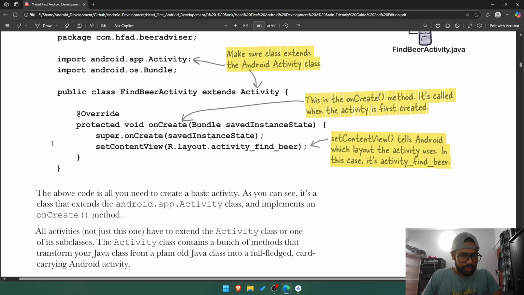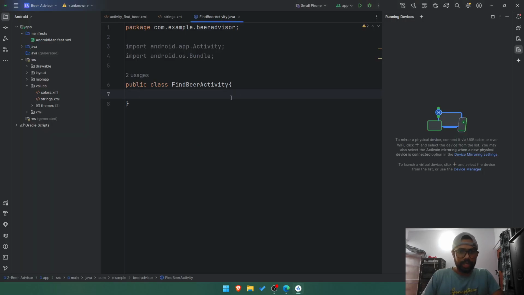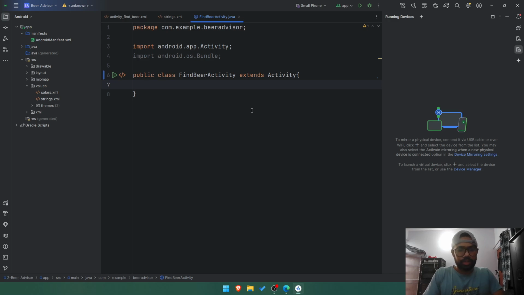setContentView(R.layout.), okay. So you want it to extend Activity.